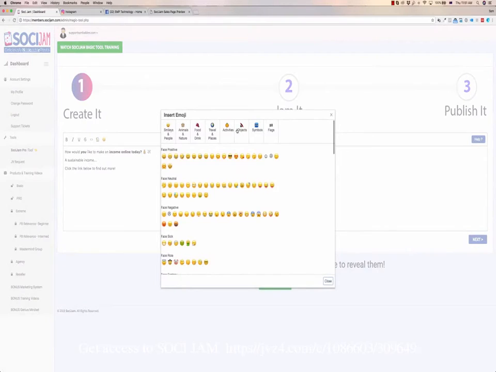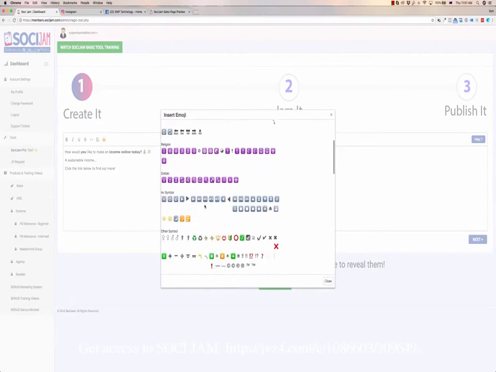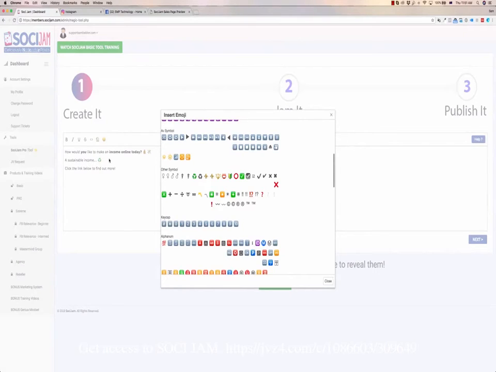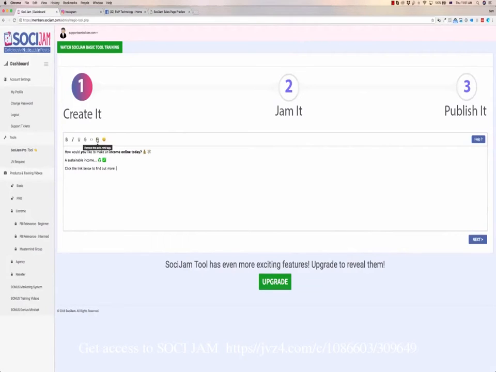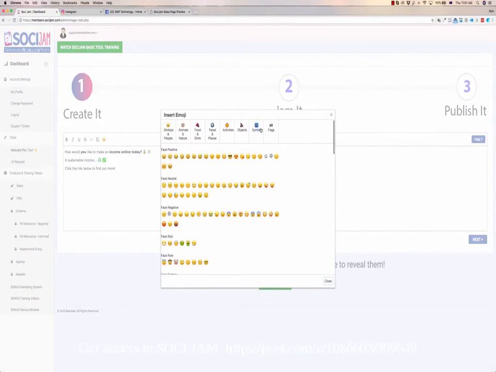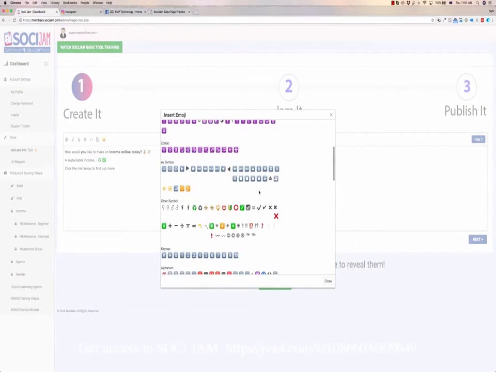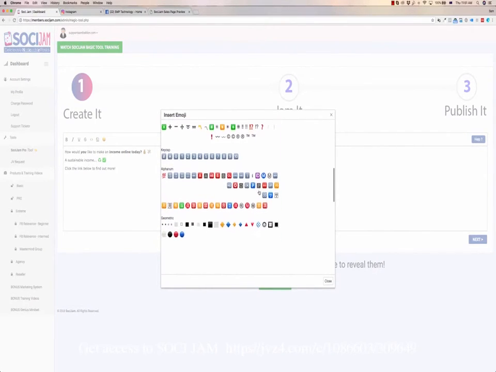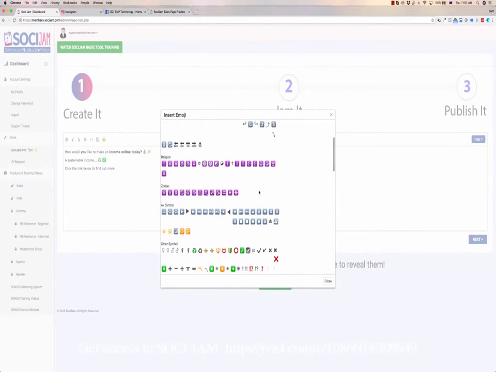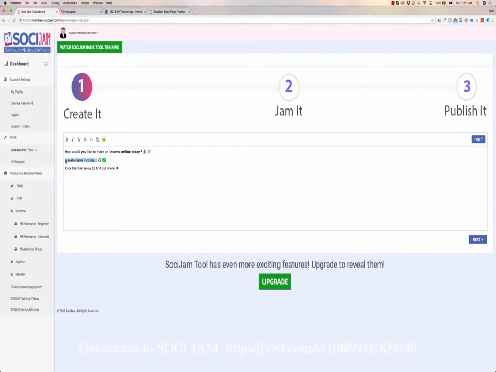So we'll go into the emojis again. We'll go objects, symbols. Let's use the recycle logo. Let's put in a tick as well, and then click the link below to find out more. So we've got symbols again. Let's see if we've got something that could look like a link. Click the link below to find out more. There we go. So what I'm going to do as well is make that bold and italic. I'm going to keep that as it is. Okay, so now you can see we've got some content to put on Facebook.